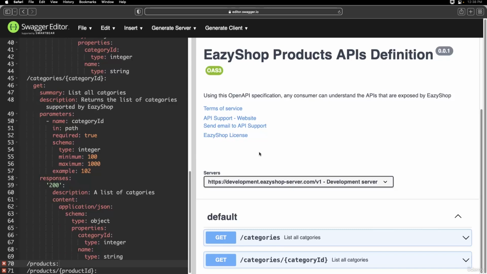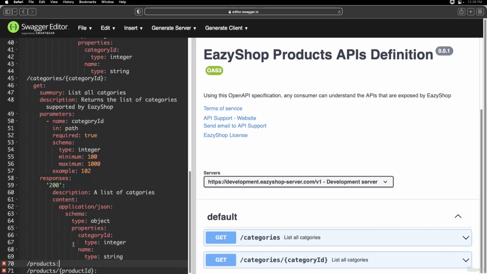So this is a sequence of actions my end user can do. First he can land onto the home page where my consumer can show various banners like mobiles, laptop, headphones, televisions. So once my end user clicks on one of the banners like mobiles, my consumer has to display all the products that my end user can shop. And if my end user decides on one product, he can click on that to go to the product details page, and whenever he lands on the product details page, my consumer has to make an API call to the Easy Shop to get more details about it. So for all these kinds of actions, definitely my Easy Shop has to have two more APIs.